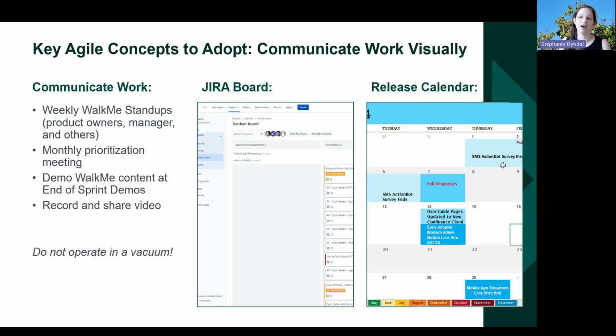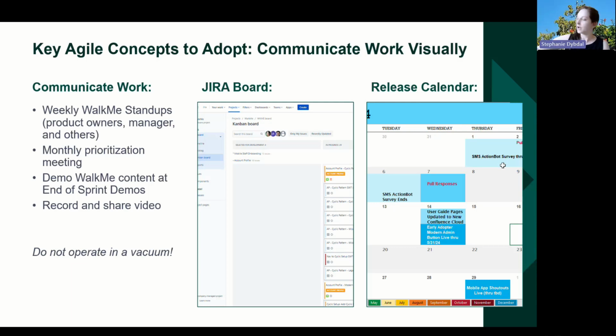So record and share the video for those demos. That way you can get across what you're trying to get across without worrying about any of the technical difficulties that are sure to happen. So, especially with intake queues too, with the prioritization, it helps to be a lot more selective and talk through things.